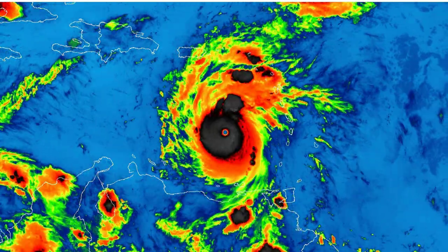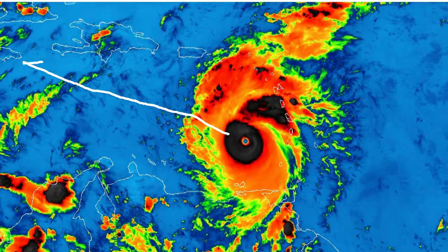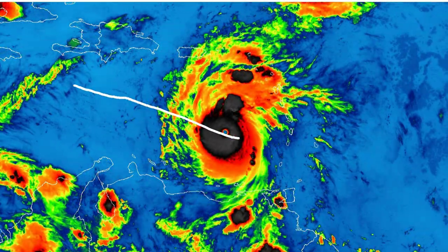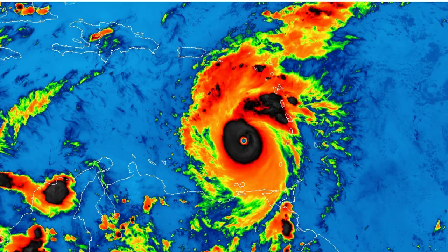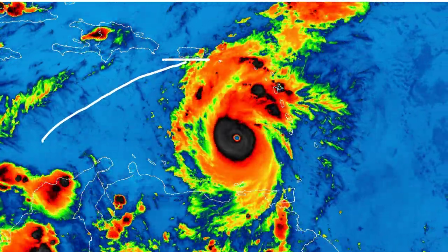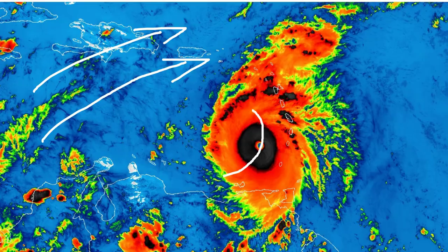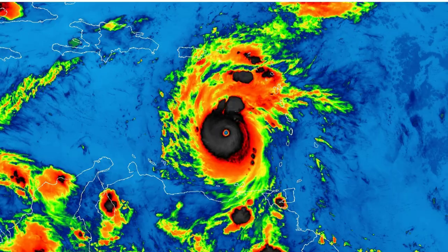It looks like it's moving pretty steadily towards the west-northwest, maybe even with a northwest component. So if you are in Jamaica, it is headed your way. A lot of times hurricanes, especially strong ones, will dance around the island — move to the north or south. Nevertheless, we have had them move straight across and you can't bet on whether or not it'll miss you. When I look at this satellite, we keep waiting for this thing to run into wind shear, and it does appear it is running into shear — it's starting to shed its outer skin and ball up in the face of wind shear, which will likely weaken the hurricane.